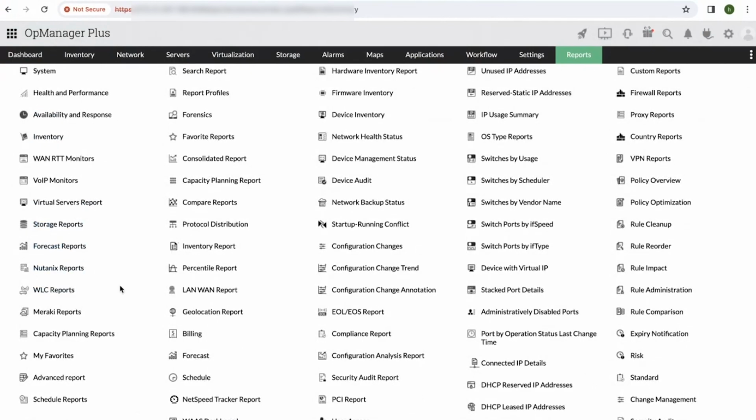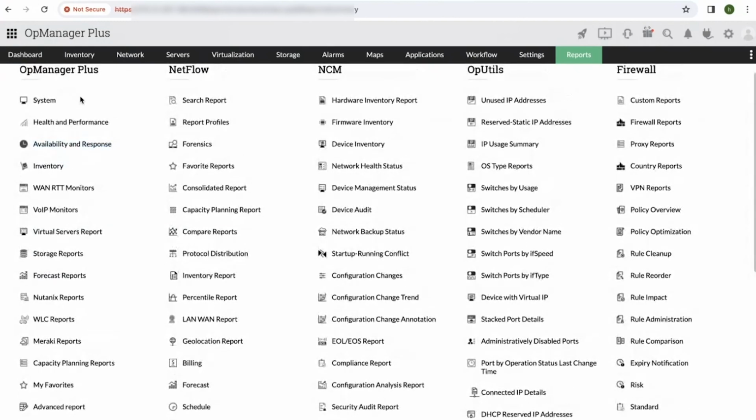So apart from the default reports that OpManager allows its users to create, we can also create reports covering multiple categories. There are certain business needs that require you to create your own custom report with different data points. Now, in that case, you can use OpManager's advanced reports feature to mix and match metrics and generate reports that provide insights just the way that you want.